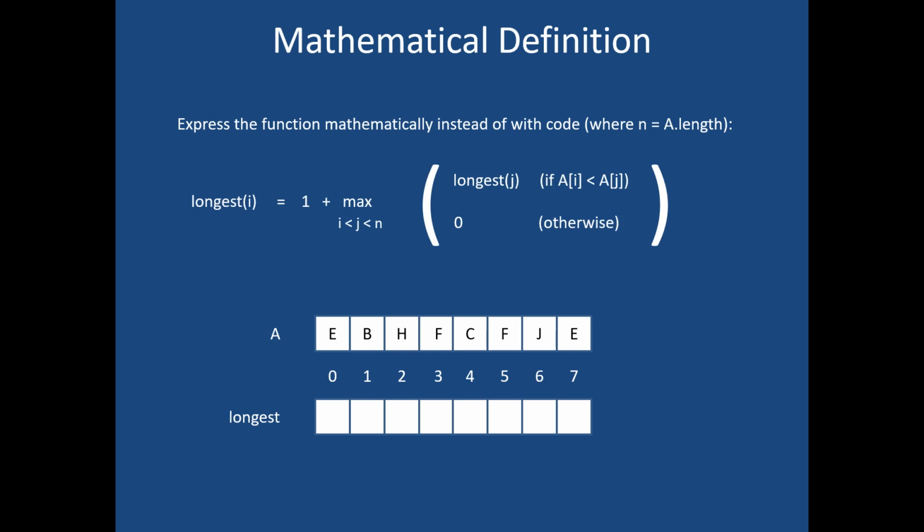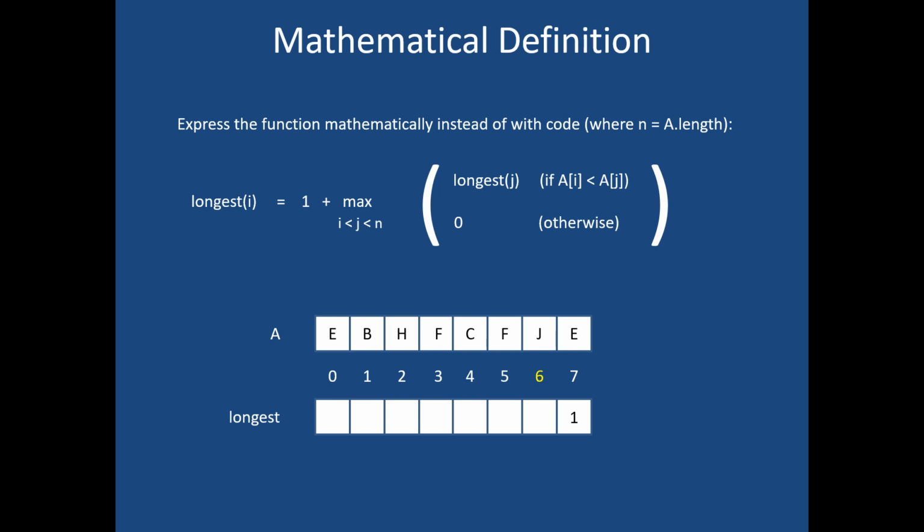I'm going to say to compute longest of I, well, it's at least 1. I'm not going to try to explain that notation right now. I'm going to explain it through this example here. 7 is a base case because there's nothing to the right to worry about. So what's the answer? What's the longest of that index going to be? Well, longest of 7 is going to be 1. Okay. Now, what about for index 6?